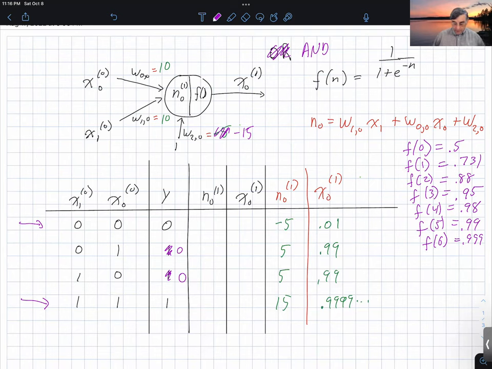What that means is that our net input for row zero is now negative 15 because this term is zero plus this is zero. And there's our negative 15 right there. The second row, now the net input is negative five. So this is one here, this is zero here, and we have 10 and 10 and negative 15. So that gives us a total of negative five.